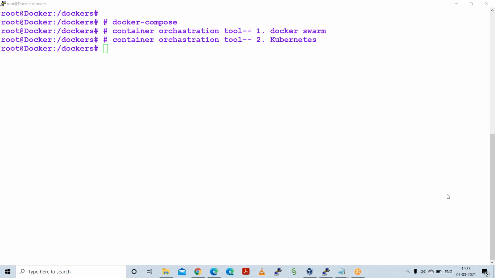Then we have seen the Docker file, and we have spent a lot of time on the Docker file as well. In that, we have done a lot of examples. Yesterday, we have seen how to create a front-end container, how to create a back-end container, and how to make connectivity between them, right? So I think we have spent a lot of time.